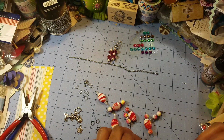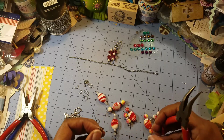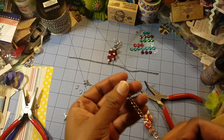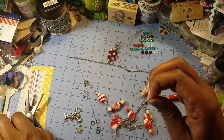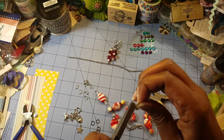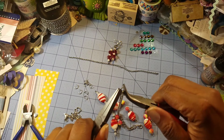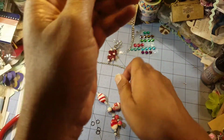So what I will probably do with that is make something with it. I want to try a different technique that I haven't done before or haven't done in a while, and I'll show you that one really quickly once we get this bracelet assembled. And then I think that I'm going to be done with this project. And so the next time I come on, if I'm saying let's make a bracelet or earrings, it will be for something different or someone else.